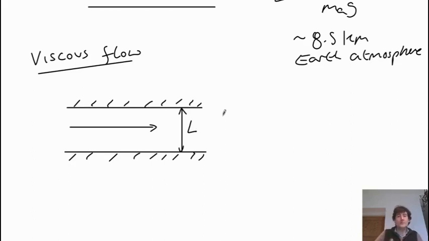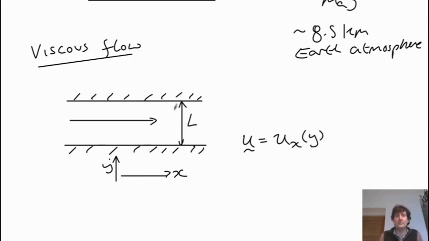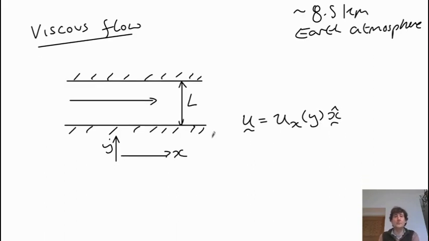And it's a very long plate, so we can consider that the velocity is only in this direction, which we're going to call the x direction. This is x, and then this vertical direction again is the y direction. And so u is just some function of y. So the velocity is changing with y, but it's only in the x direction. So we have a flow which is in the x direction, but which is changing with y. This will allow us to simplify some things.